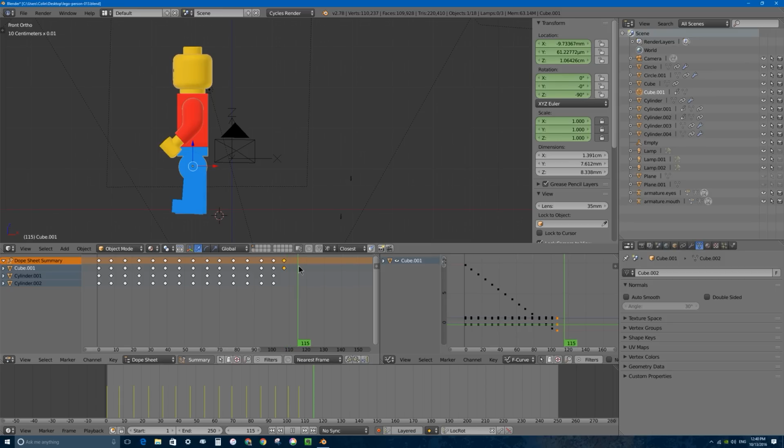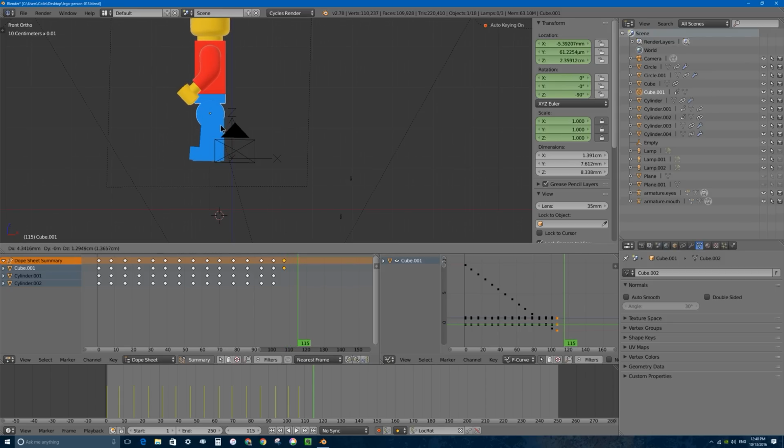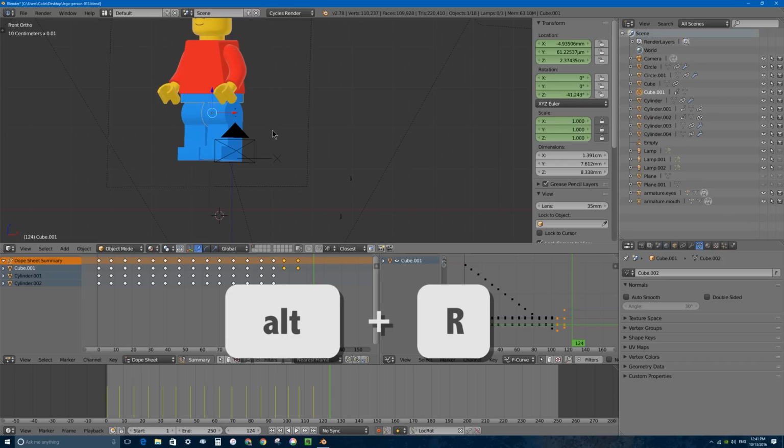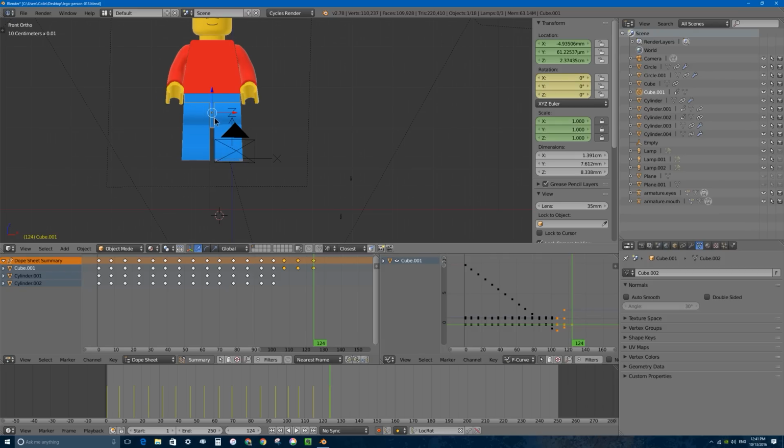I'm going to go a few frames later, and I'm going to move the character up like he's jumping to maybe right about there. I'm going to rotate him on the Z-axis, so I'll type R and then Z on my keyboard and rotate him a little bit like that. And now at frame, let's say, 124, I'm going to rotate him. I'll press R, and then, actually, I'm going to press Escape. I'm going to press Alt-R. Alt-R will clear this piece's rotation, because we know that we modeled it from the front view facing us. So that way I don't have to actually rotate it manually and figure it out.